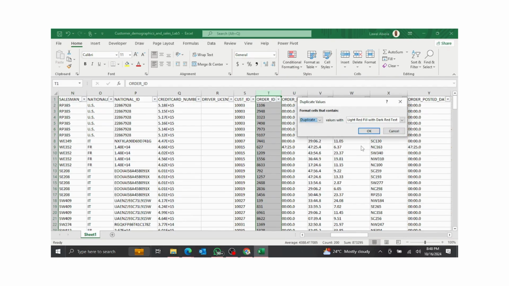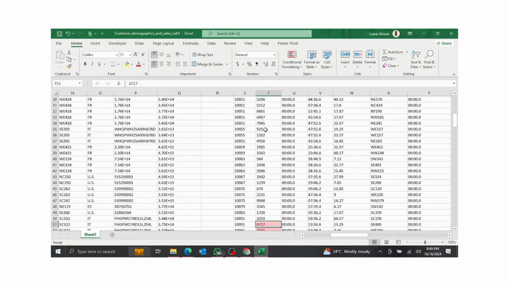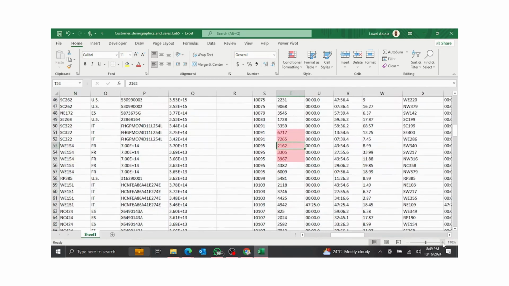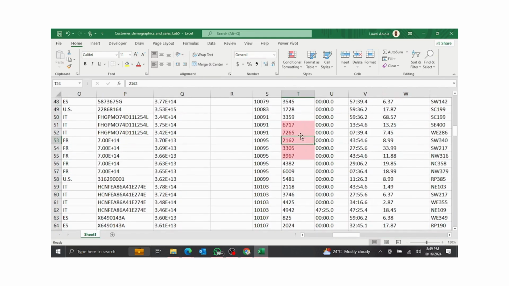What this will do is put a light red fill color on any duplicate value. So when you click it, let's scroll down. You can see they're actually duplicated. That is why they're colored. Let me zoom in. That's why you're seeing that.